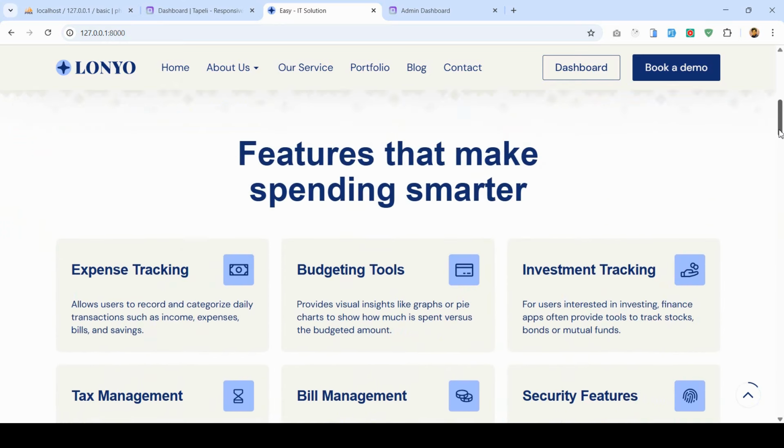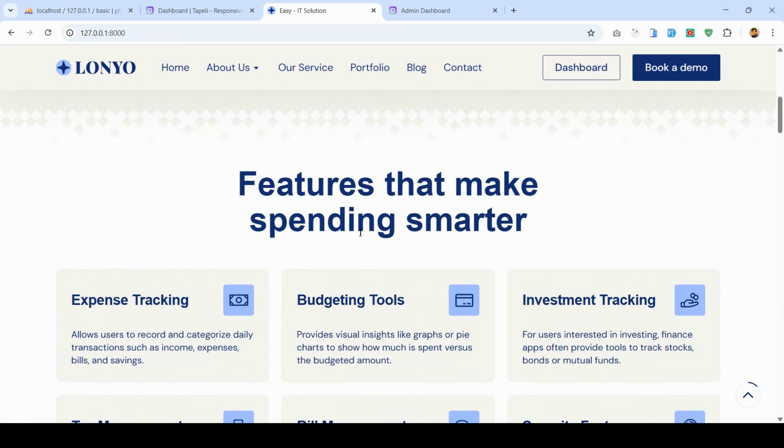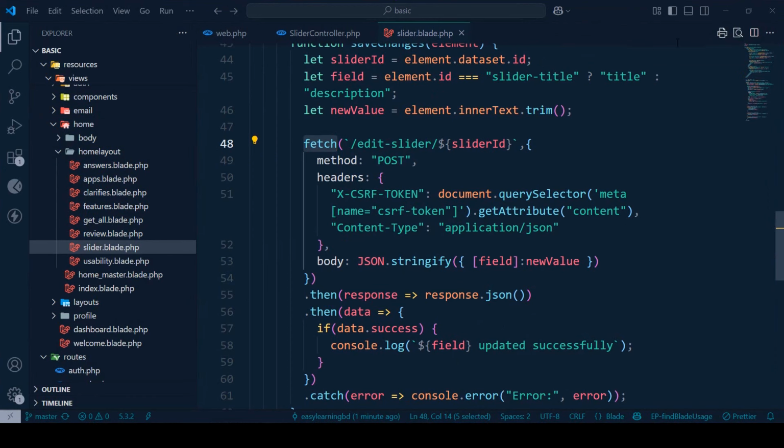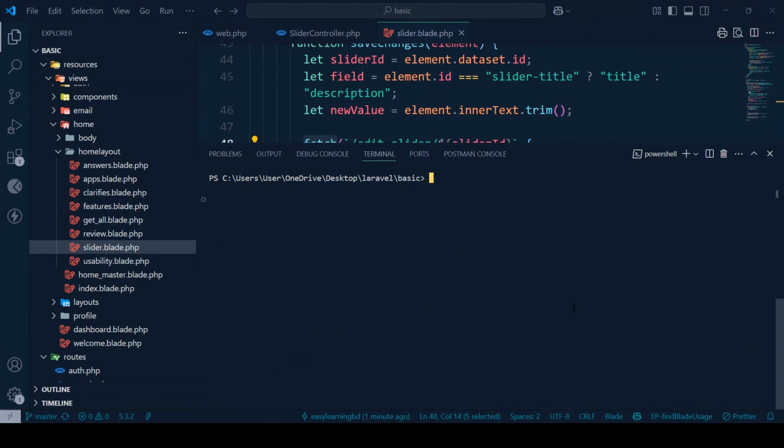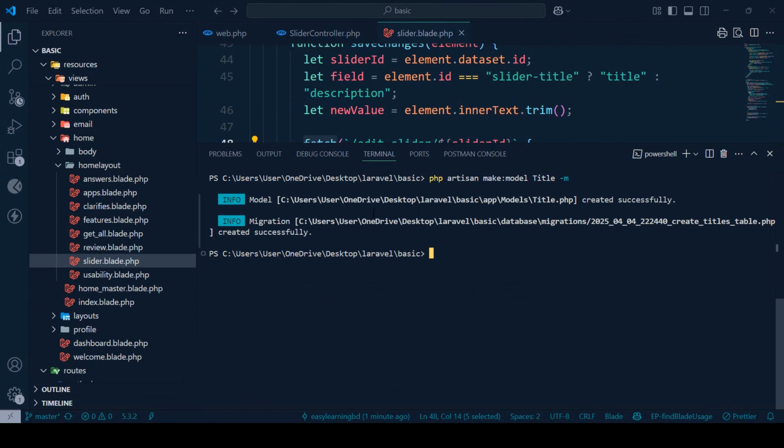For doing this, as they have three titles, I want to create another new table. If you want to create this table in Laravel, I hope that should be very clear to you, but I want to make it clear. First of all, I want to create another new model. I will write php artisan make:model and name that model Title. And at the same time I want to create another migration table. Now click enter. Now two of these things should be created.